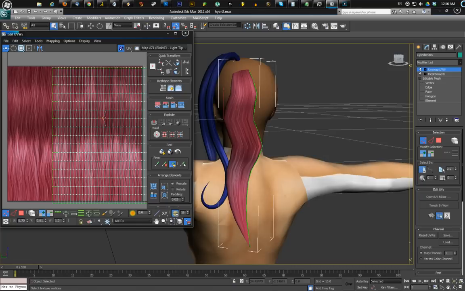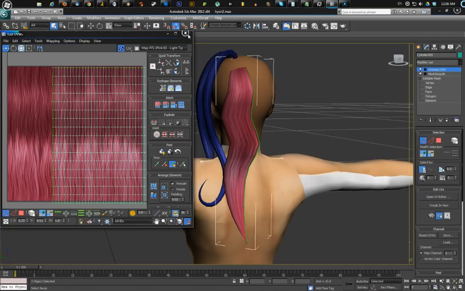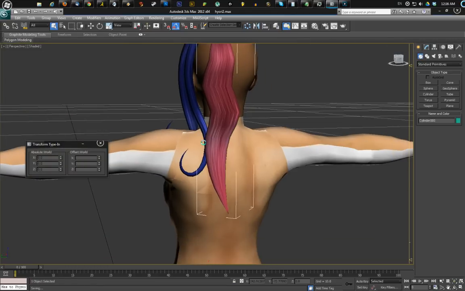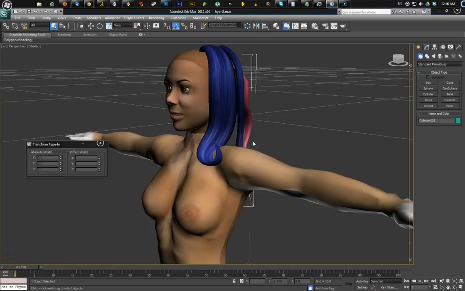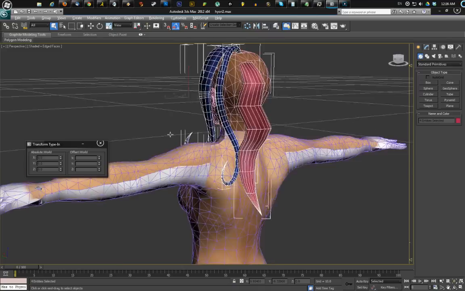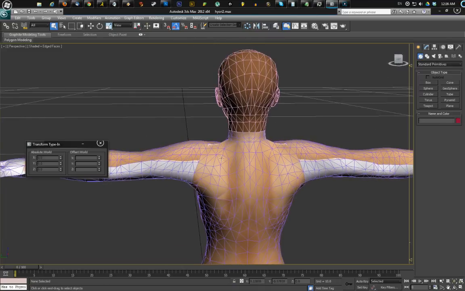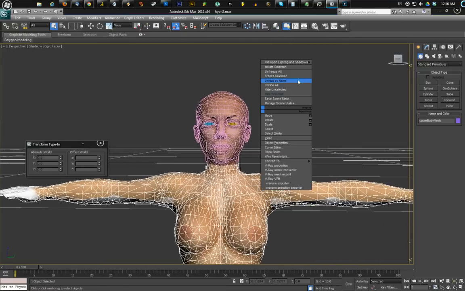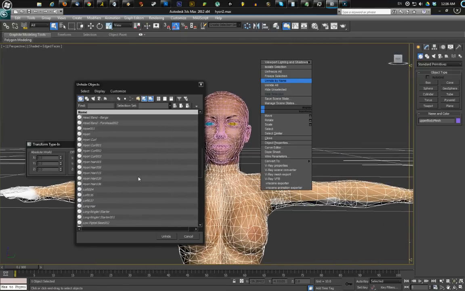Alright. So, okay, let's hide these pieces. Make sure they're selected, hide, and pull out a real hairstyle.